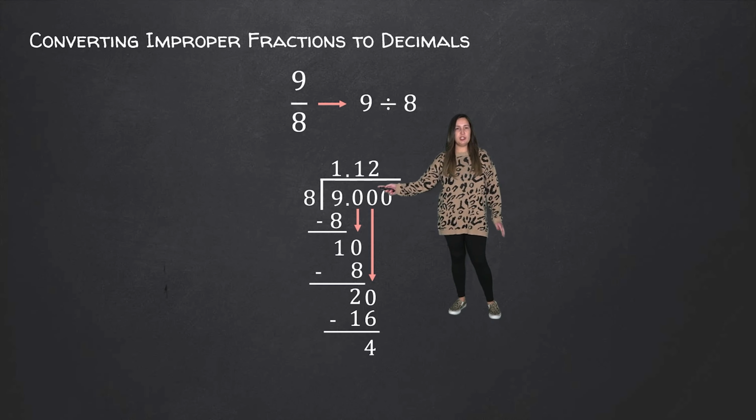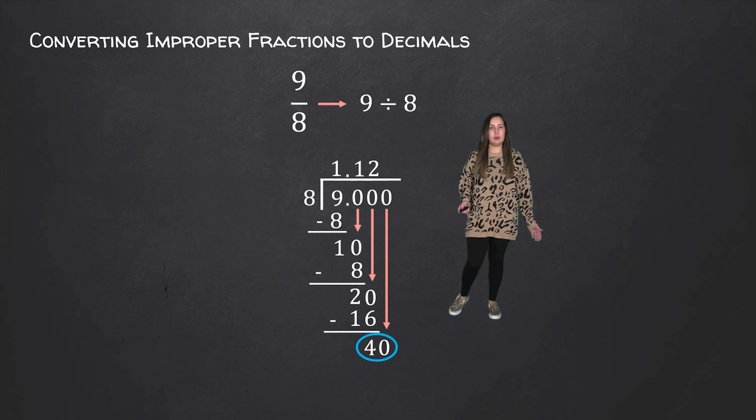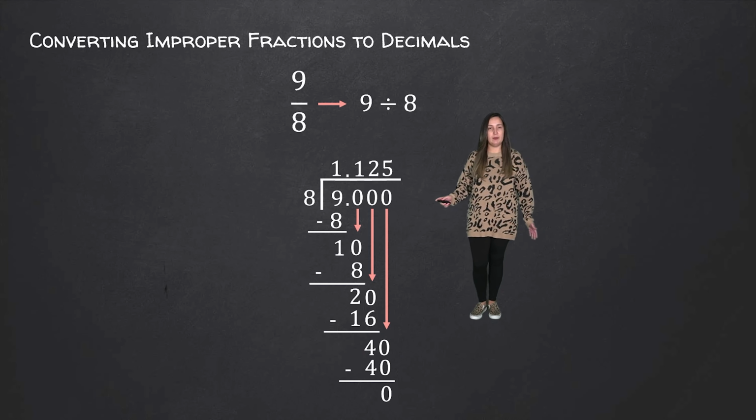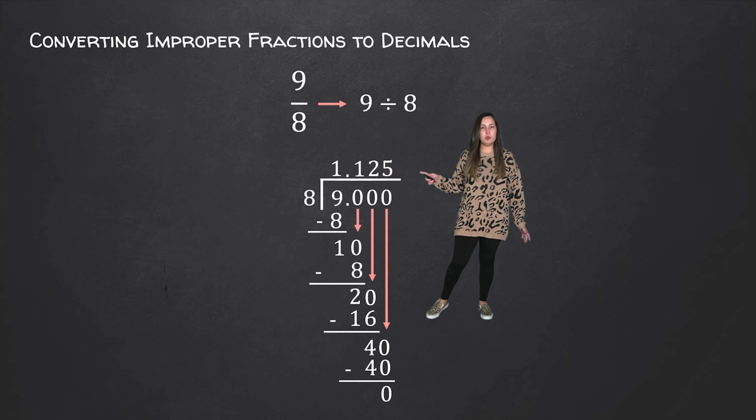So we're going to add the 4 on the bottom, and then add another 0 because we still have a remainder. Usually we like going 3 digits after the decimal point, and then once we're at 3 digits, we just approximate. So let's see what happens when we bring the 0 down. So we have 40. So we ask ourselves, how many times does 8 go into 40? Well, 8 goes into 40 5 times, and that's because 8 times 5 is equal to 40. So we take the two 40s and we subtract, and we have no remainder now. So 9 over 8 is equal to 1 and 125 thousandths.